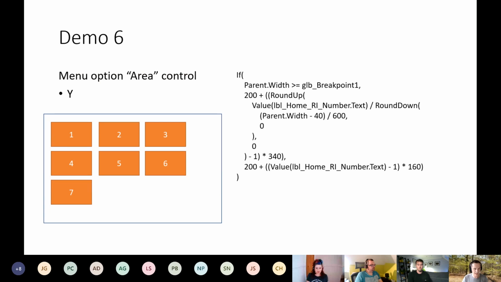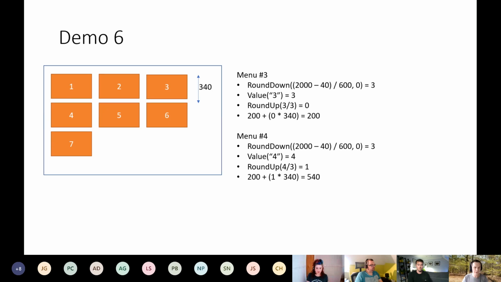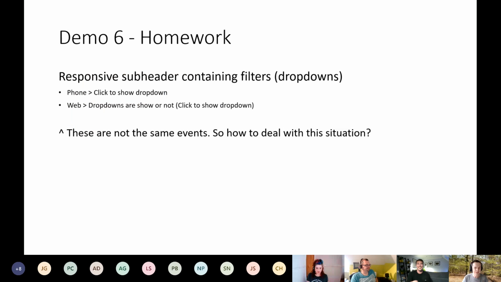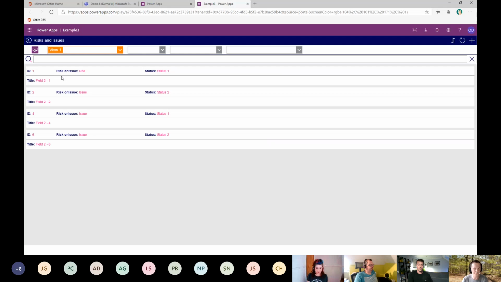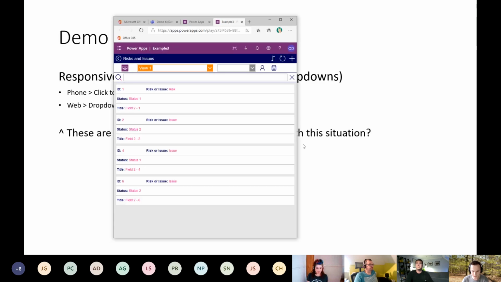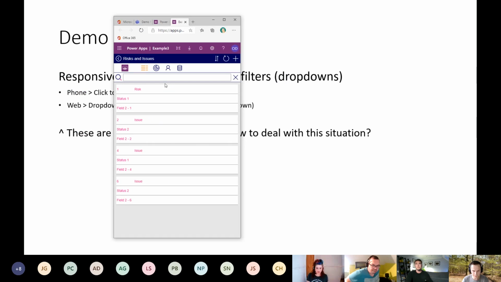I also have the I property. Whoa, 15 minutes is quite fast, right? So there is a little bit of homework, but you can ask me if you want to say, hey, Rick, how have you done this? So there's actually this overview screen. Here, when I have a lot of width, you see they are all drop downs. And now when I click on one, I can filter on it. But when I do not have a lot of width, you will see it are icons. So I do not directly have the drop down. So I first must click on the icon, and then the drop down appears.